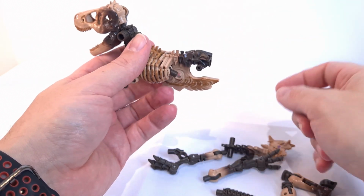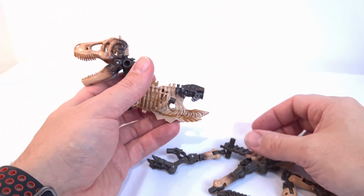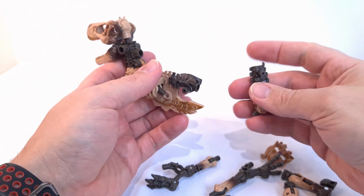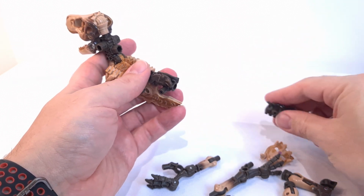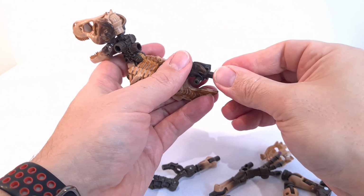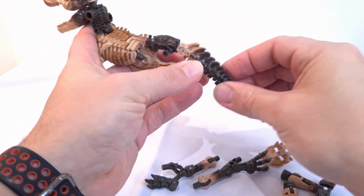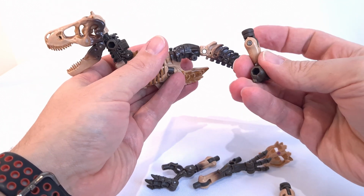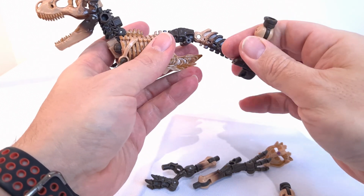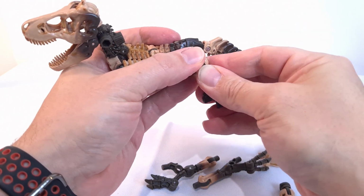Okay, so you've got then these kind of two stumps at the back here. What have you got coming out of there? I'll double check, but I think then this bit, no. Does this peg onto here then? And that's the end of the tail bit there. And then these are for the legs. So these kind of peg in like so. And that's going to rotate around like that. And then you plug these into the back here like that.